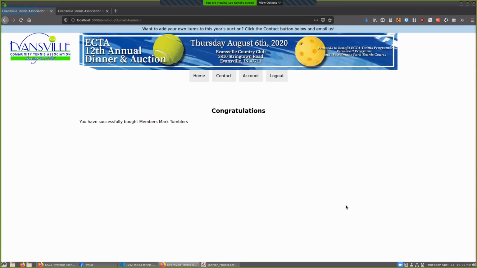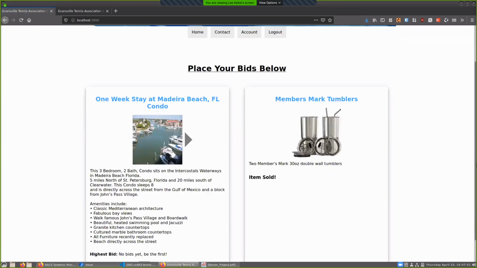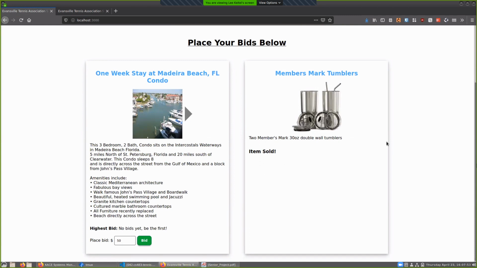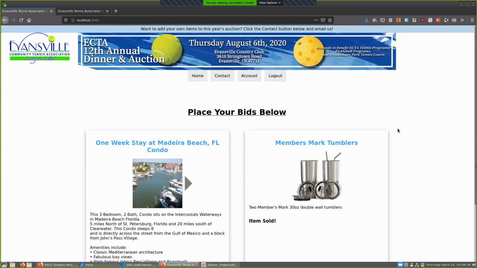Or if I want to, I can just buy it now, and I bought the tumblers. And like we said earlier, the website does not handle the payments themselves. They're all settled at the actual physical dinner auction that they host, which originally was in June of this year, but they had to push it back to August because of everything going on.